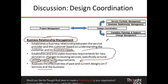Again, though, the main difference between design coordination and business relationship management is that here we're really getting the high-level business requirements. When it comes to detailed design specifications, the design specifications are an interpretation of these business requirements, which says we probably want an area with a bit more focus, more technically focused, on how we do these business requirements, as well as what level we do them at. So again, in small companies, you're going to have to roll up a couple of these processes together. But the more mature you get, the more you can see a justification for breaking out a separate design coordination process.